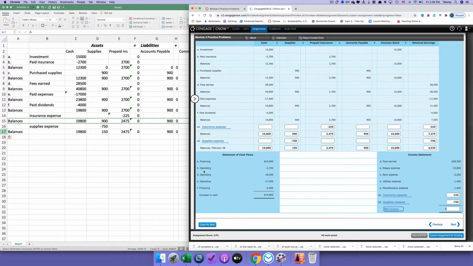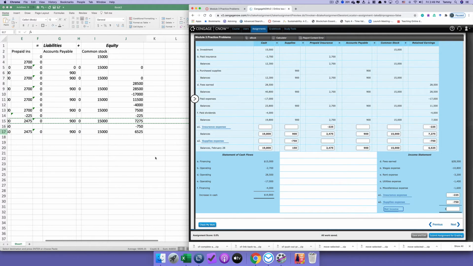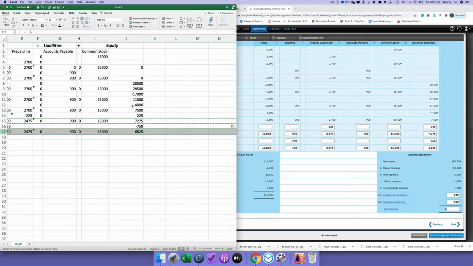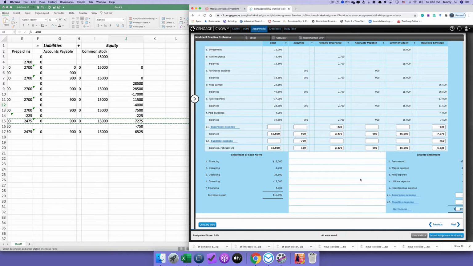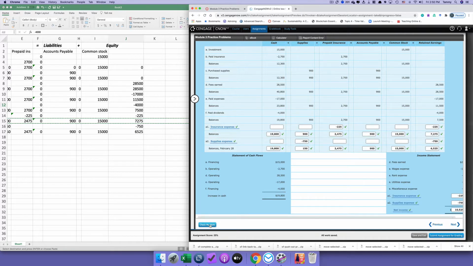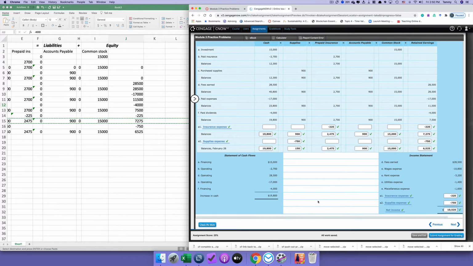Okay, and it's going to be 10,525, because our net income, remember our retained earnings, takes out the dividends, right? So if we want to know what this number adds up to without having to go over here and laboriously add everything back in, we can just add $4,000 to it. So it's going to be 10,525. Okay. So let's check my work, just make sure everything's right. And it is. So there we go. So that's how you do number 2.